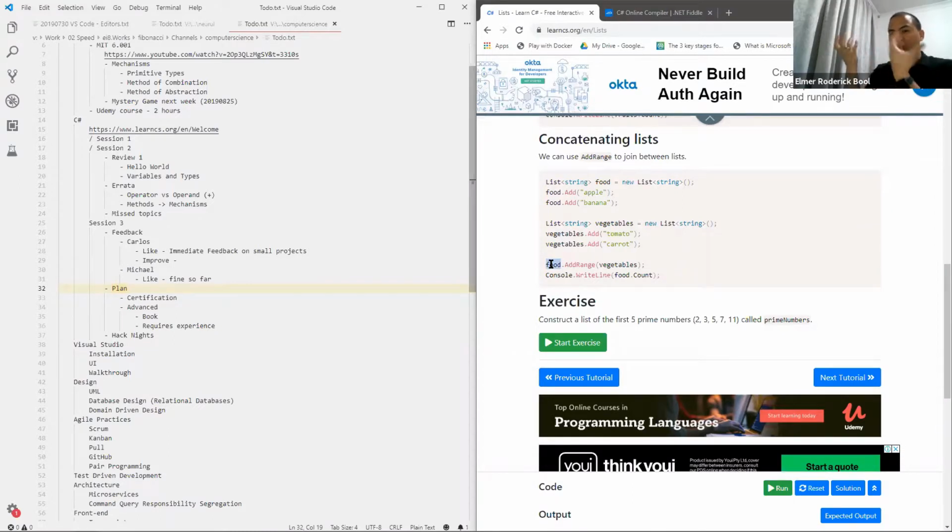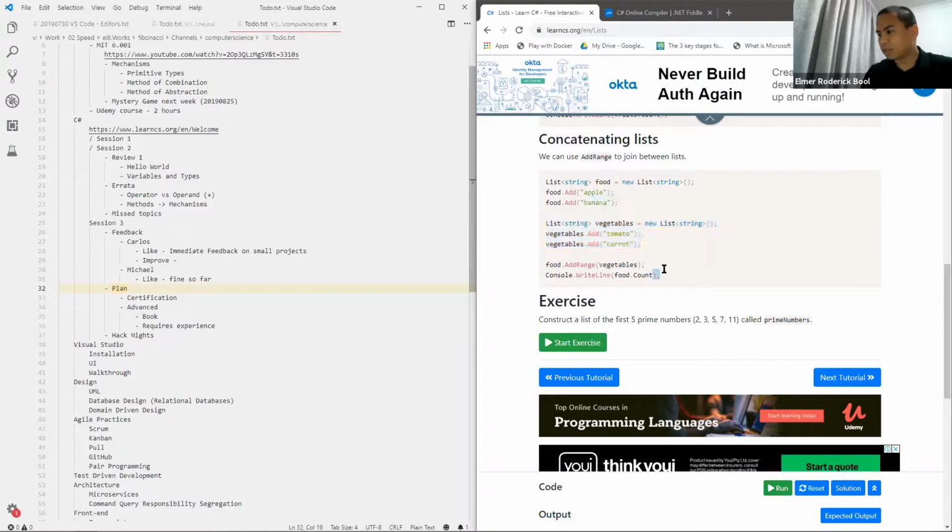So you have two containers in memory. You have one container containing fruits, you have another container containing vegetables. And when you call food.addRange, you will basically just combine those together, right? As you can see here, what's happening is it's adding the contents of this list into this list here, so that when you call food.count, it will actually show us 4 instead of just 2, because we already have the combination of those items together.